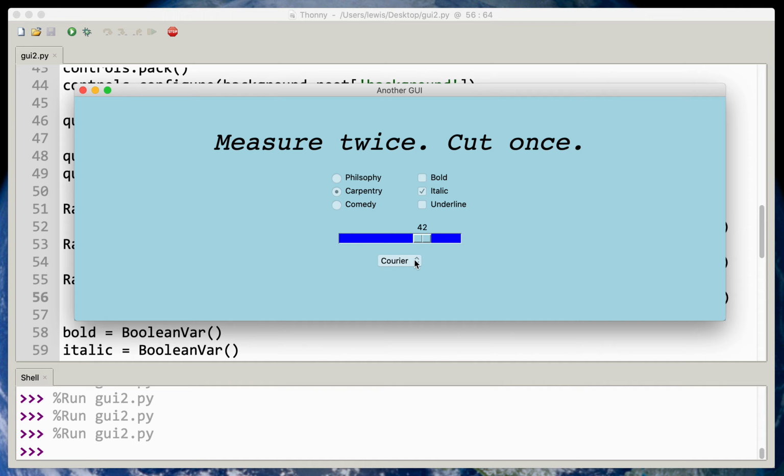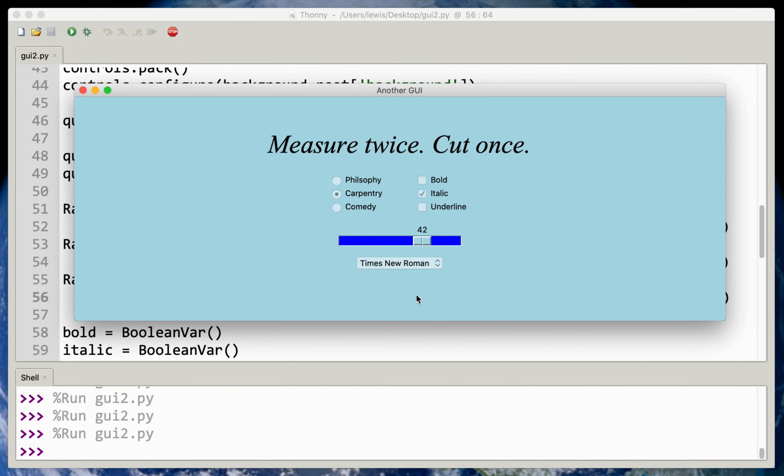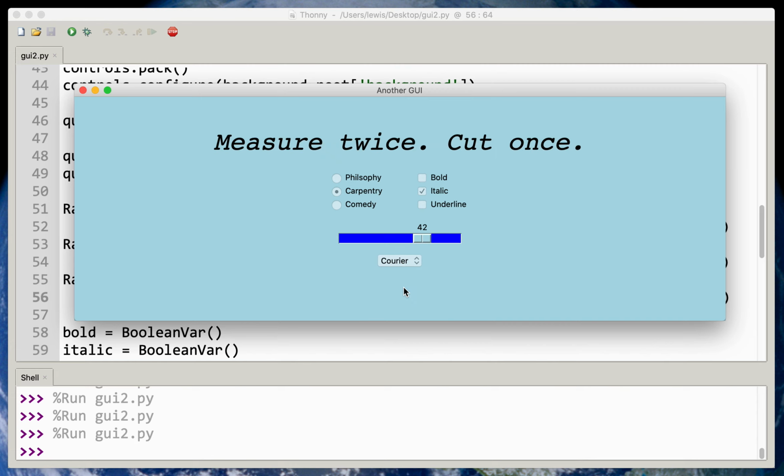And then on the font family, I used a drop-down, what's referred to as an option menu widget. Now, let's think about that for a second. That's essentially the same kind of scenario as I have up here with my radio buttons. I only want one of my possible choices to be reflected.